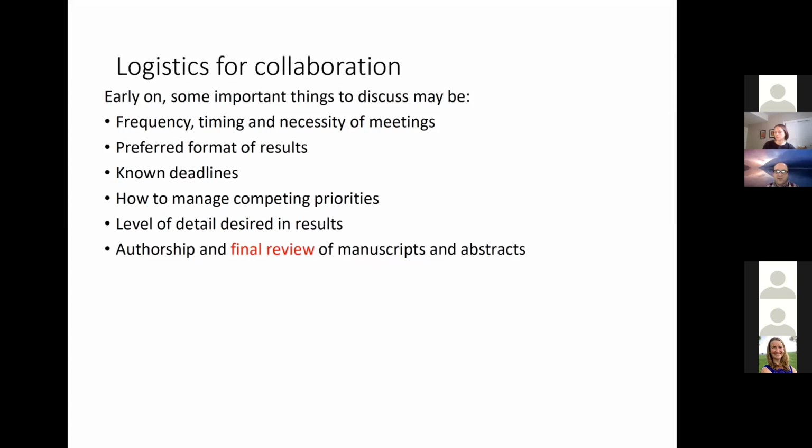And then authorship. Again, I think this is always a tricky subject, but I think the earlier it's discussed, the better. And from my perspective, I would expect to be included as an author if I give substantial input on a manuscript or study design or something like that. But of course, it's a discussion between us and the co-authors, and we figure that out. But it's good to do that early on.